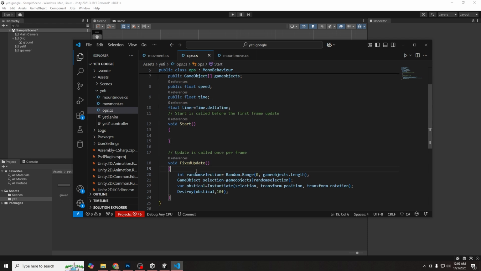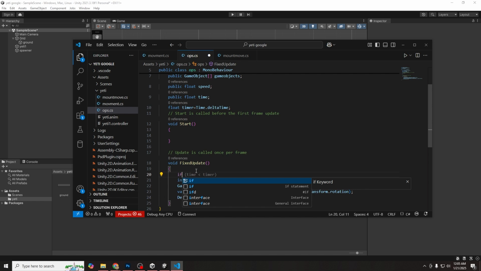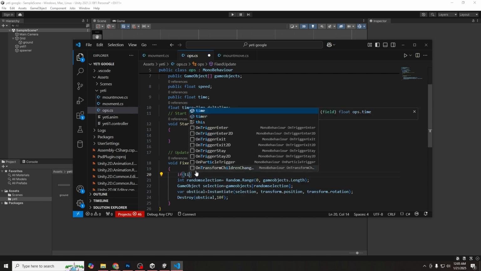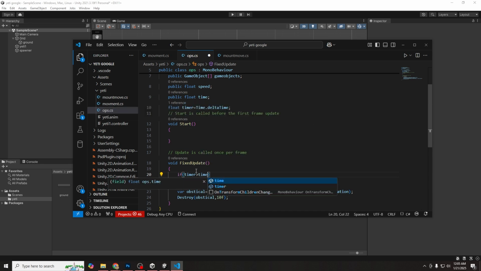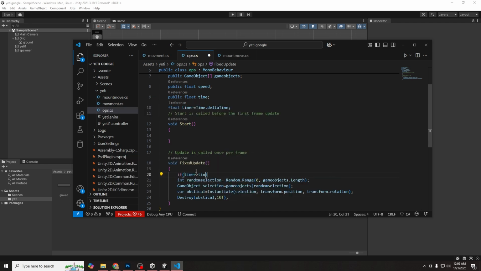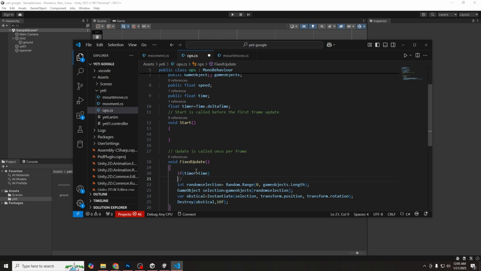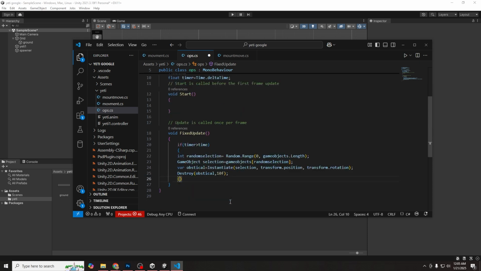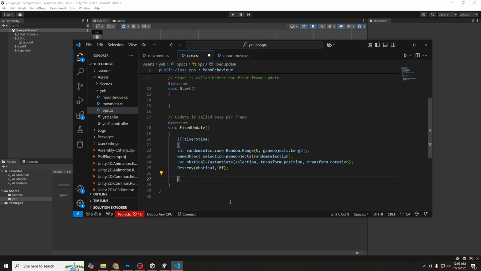And then we will say if the timer is bigger than time, which would be the time we will set, then we want this to happen, and basically everything needs to be inside the parentheses. I'm going to close it here, and then we need to set timer to 0.